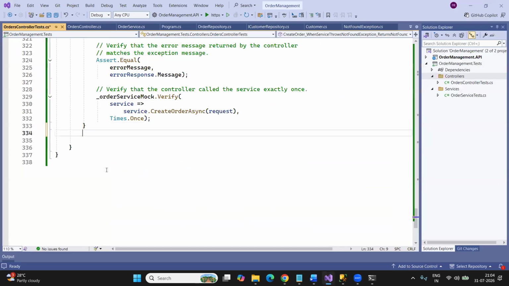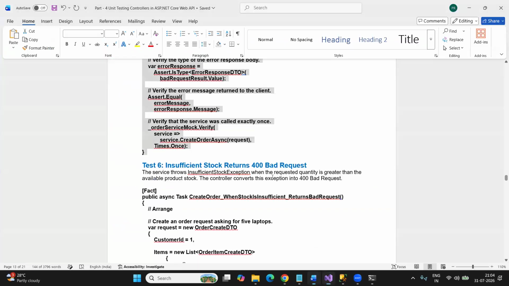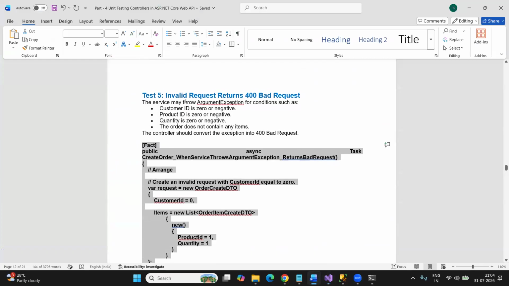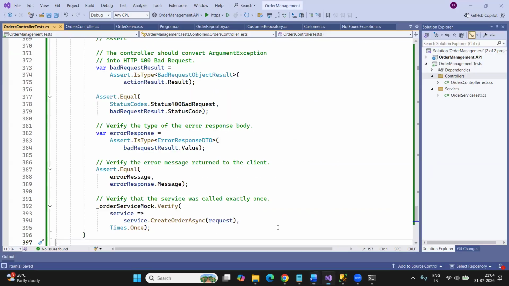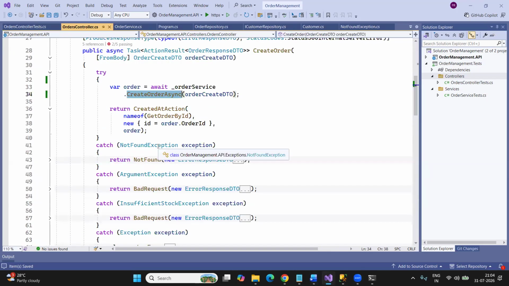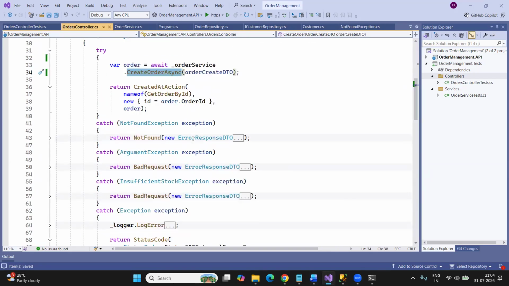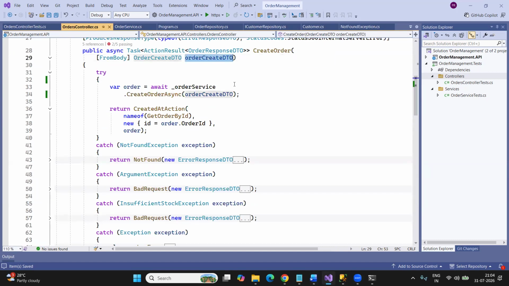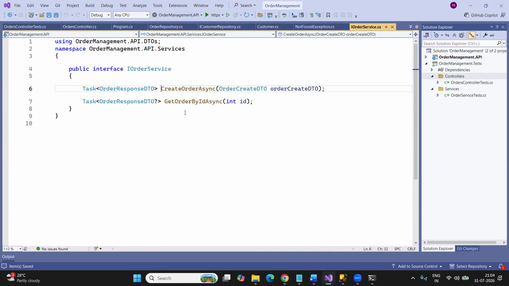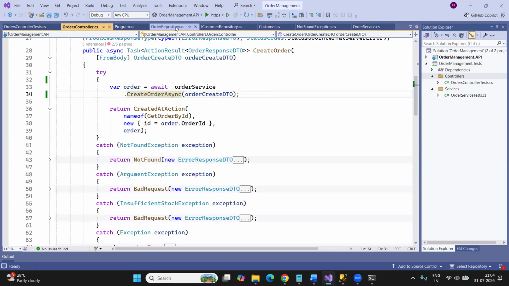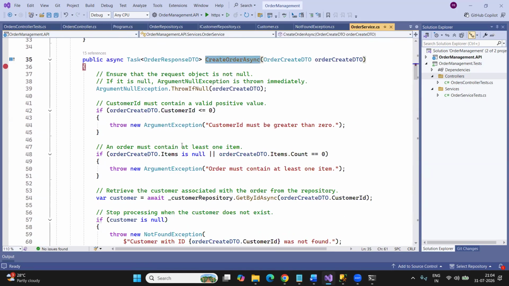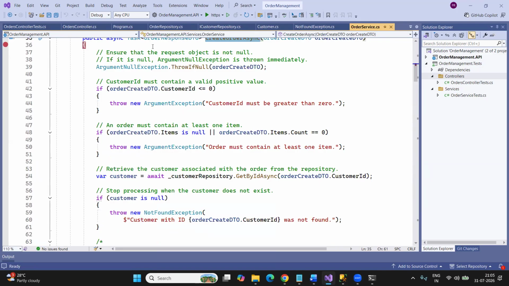Let me write another unit test. What is that unit test? The unit test is for an invalid request returning 400 bad request. For example, in this case, please observe. If I'm passing a null object, or some invalid data, for example, if you go to the order service class, I'm passing something that causes an argument null exception.